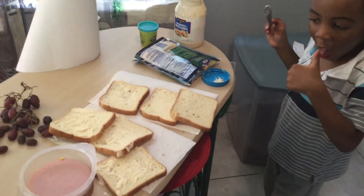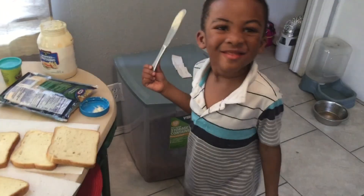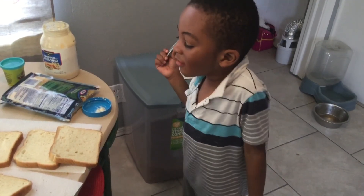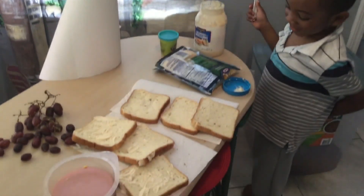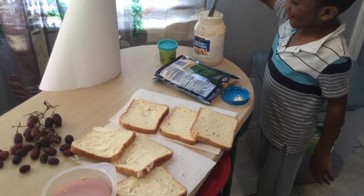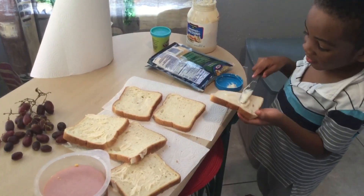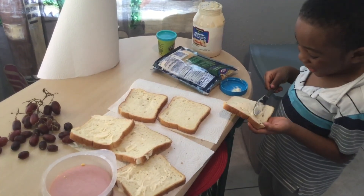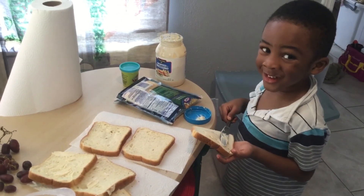Do you want it on the other bread too? Oh no — you can't lick your finger when you're making sandwiches. That's how you get the mayo off when you eat it, when it tastes good. Do we need to put mayo on the other bread too? I guess since you're making a sandwich for you and Mommy then it's okay. If you lick your little fingers, I'll eat it. If you eat it, everything is going to come up from your tummy.